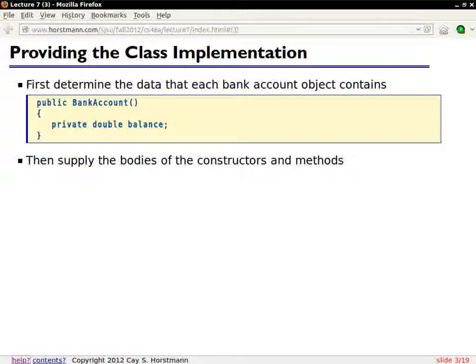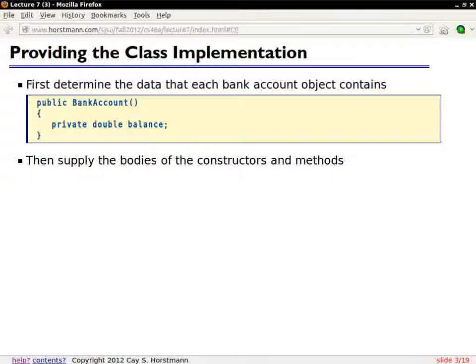Okay, so we're finally catching up with the homework. So, providing implementation. Whenever you have any kind of class at all, you already know what methods it's supposed to have, because when you design the thing, you start out with writing down the methods. So the bank account, we know it has deposit, withdraw, get balance. So the first thing you need to ask yourself is, what instance variables do you need to have? In this case, for the bank account, we just need the balance.